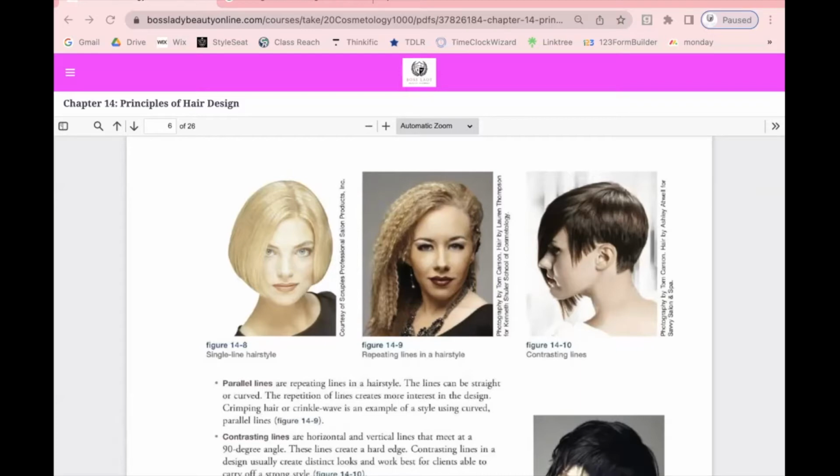Then you have transitional lines, which are usually curved lines that are used to blend and soften horizontal and vertical lines. These lines are used frequently when texturizing a haircut, along with hair color placement and color blending. So over here in this image, this will be an image of transitional lines, where it's slightly curved here on the sides.